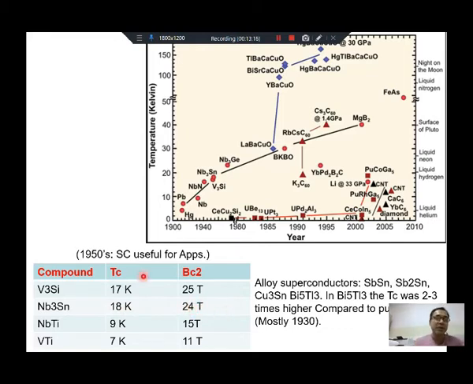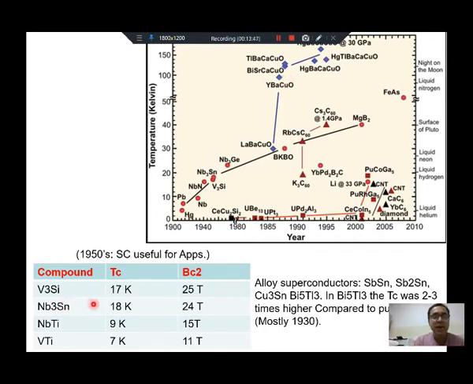Now, what is important about this niobium 3 tin system, Nb3Sn, is that this material can be drawn into wires, okay, whereas the ceramic materials are not convenient to be made into wires. A lot of different processing has to be done to make them into a wire-like form. These are of course strongly type 2 superconductors. These high temperature superconductors are strongly type 2. They have very high critical temperatures and critical fields. However, one drawback is that you cannot make them into wires.